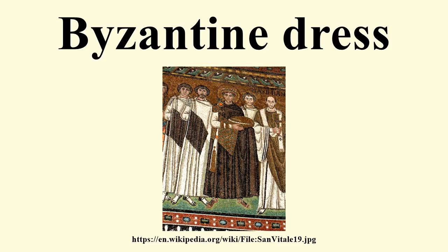Sometimes an oblong cloak would be worn, especially by the military and ordinary people — it was not for court occasions. Cloaks were pinned on the right shoulder for ease of movement and access to a sword. Leggings and hose were often worn, but are not prominent in depictions of the wealthy. They were associated with barbarians, whether European or Persian.